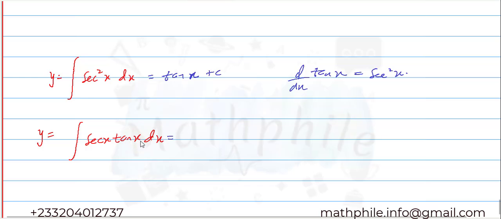But this should be part of the rules you know at your fingertips. If you differentiate sec x, you end up getting sec x tan x. So you know that the answer to this question is going to be sec x plus c. So basically, this is using the concept of the opposite of differentiation, where integration will reverse everything that differentiation has done. So if you know the function to differentiate to get whatever is enclosed inside the integration, we'll be good to go. The main thing we're going to focus on is the differentiation of sine and cos.